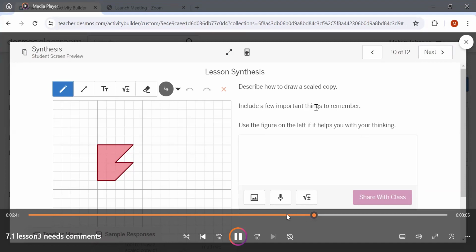For the lesson synthesis, the drawing has to be done by your student or by you. If you draw the scale copy, it'll give you practice on how to draw. The number one thing to remember is draw the straight lines first. Diagonals will come. Draw the straight lines first. That is my recommendation to you. If you draw the straight lines, the diagonals will happen. Okay?